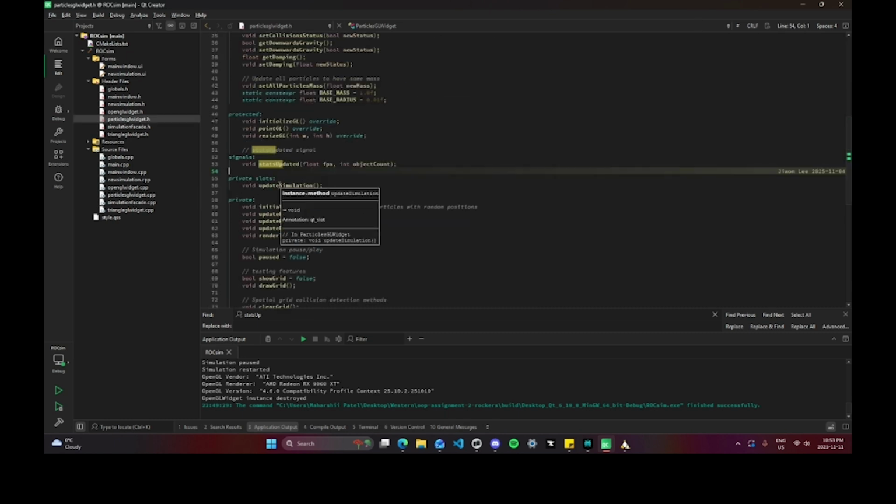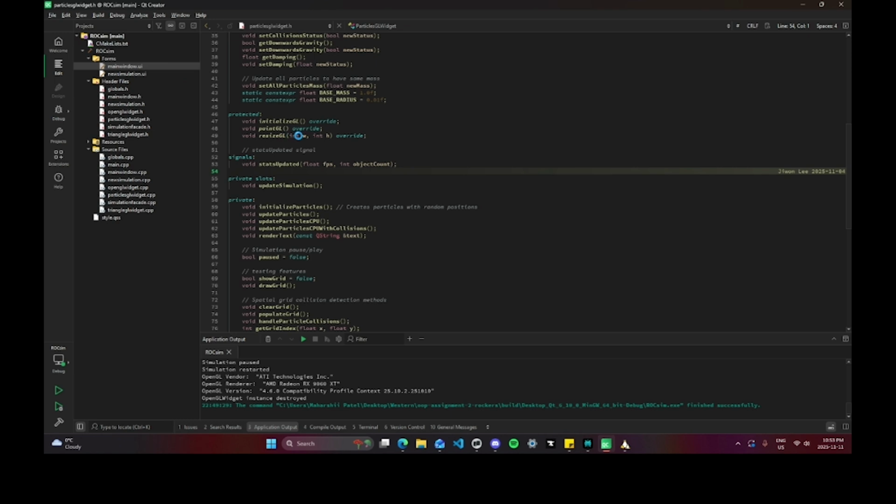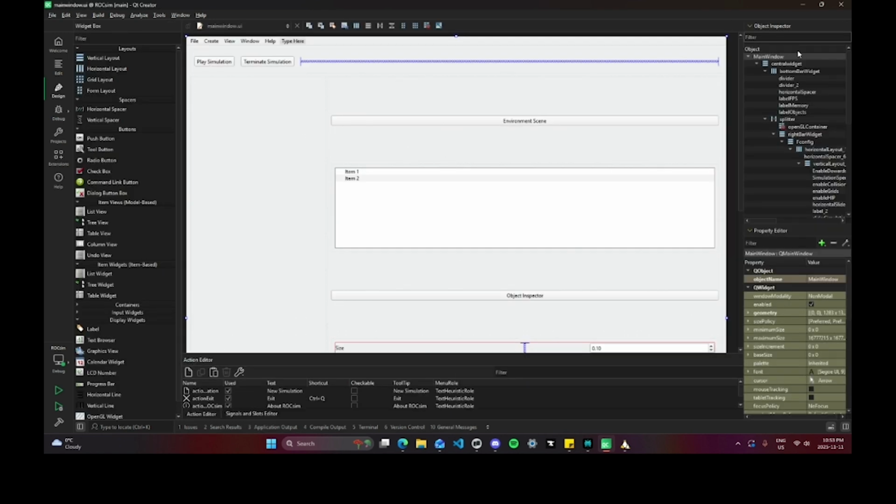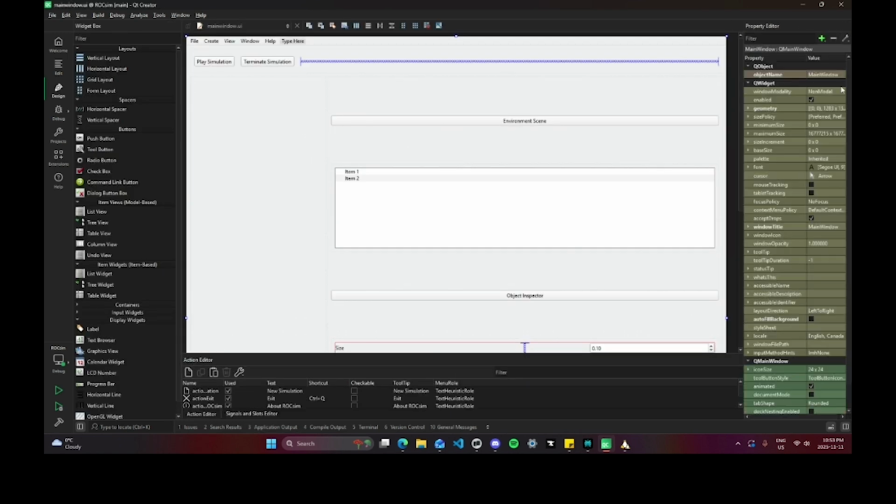Okay, and now we will be moving on to the next part, which is the UI interactions. Jacob, could you guide me to whichever files you want to see? Yeah, for sure. So we can go to the forms directory at the top with the main window.ui. So main window.ui is, I guess, our main window where the users can interact with the program itself.